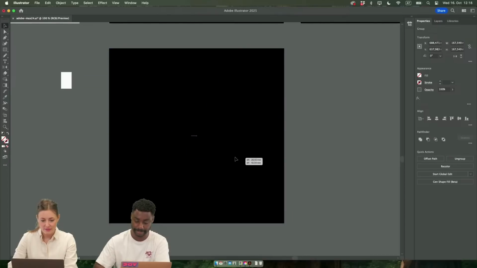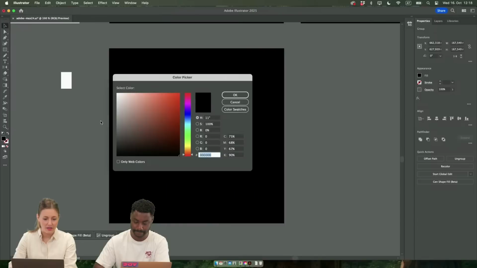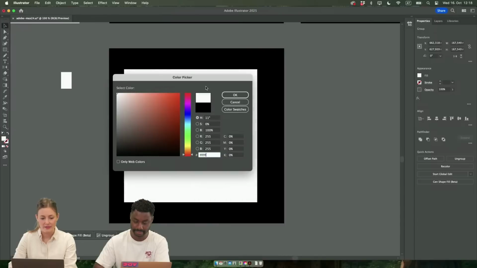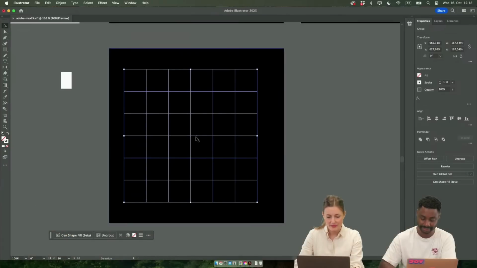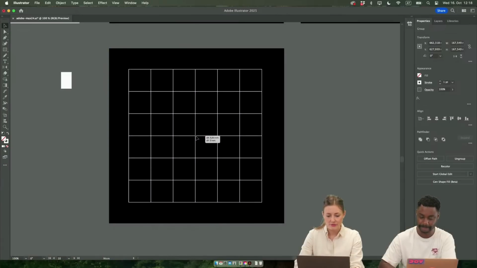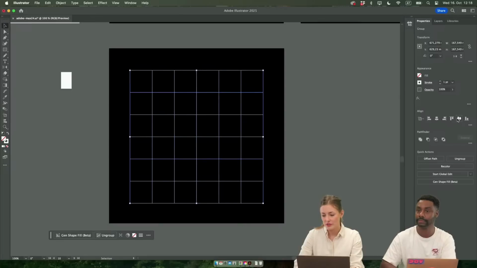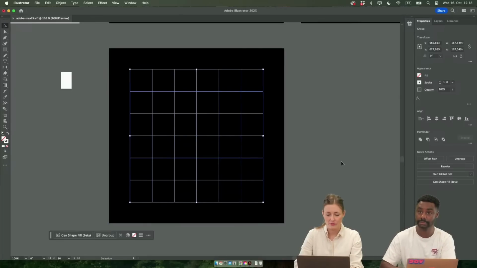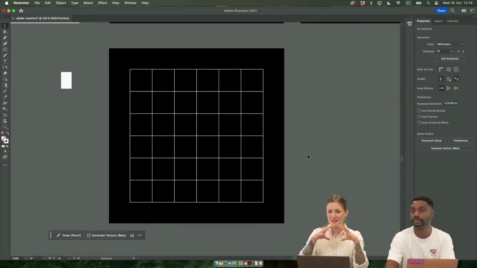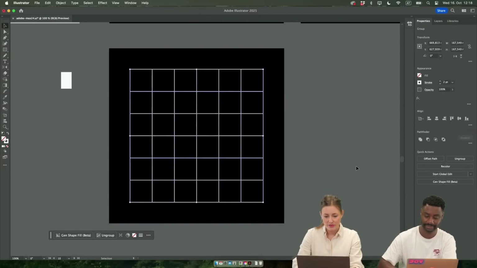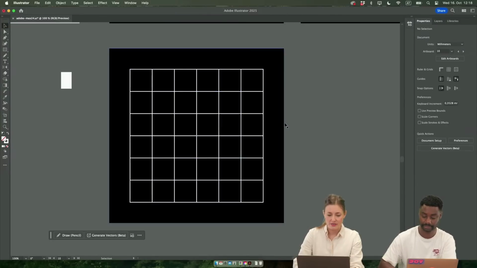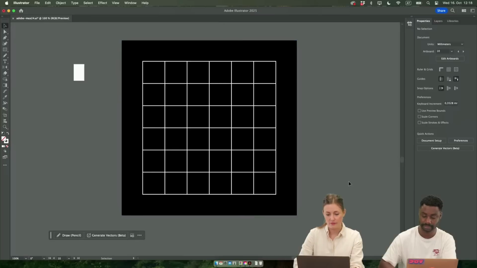So let's start with this nice grid. I don't have a color, so I will quickly color that and turn it into a white grid. The cool thing is, if you use geometric shapes, you can pretty much change everything. Most people know this already. You have the workspace in the middle. This is your artboard, and the other stuff you can change is in properties on the right side. Very simple and straightforward. I would change the line weight here probably, and then we have a starting point.